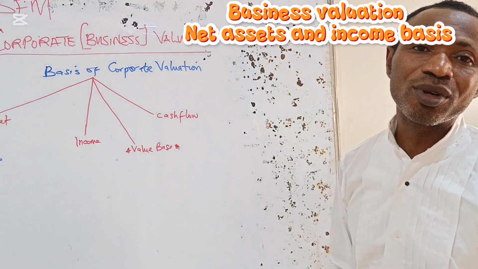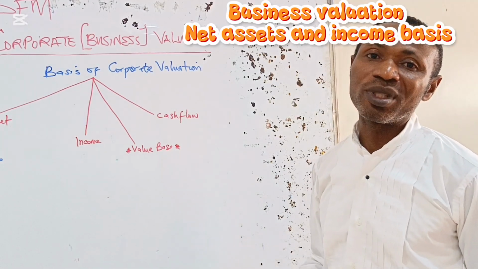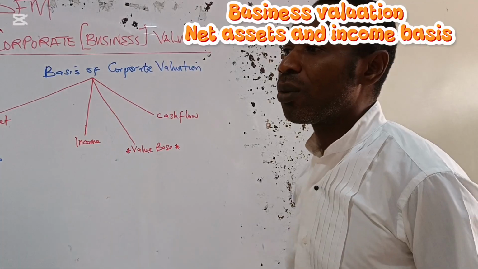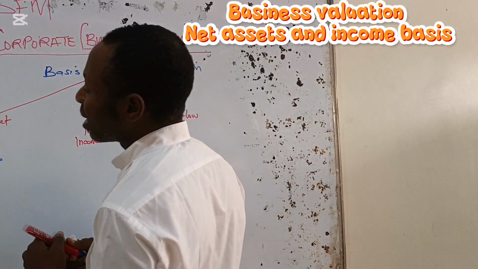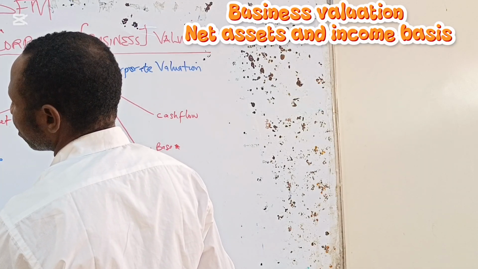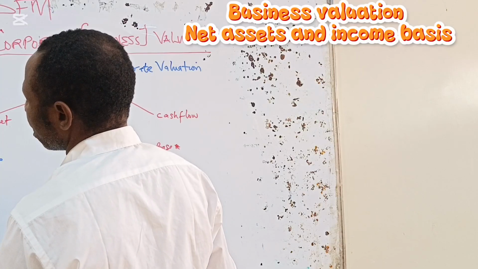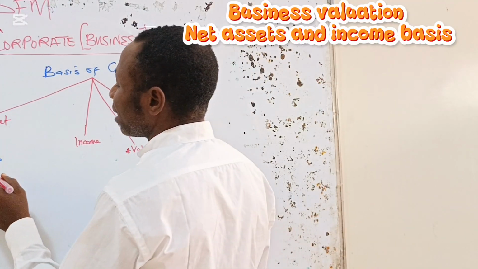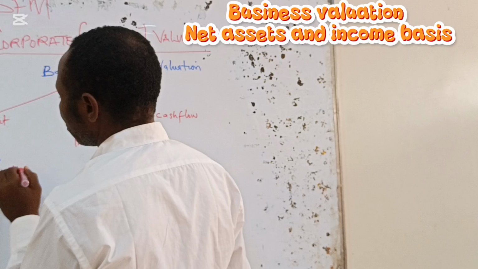This method basically focuses on the tangible assets. A good question will be, so what happens to the intangible assets? That is why there's a little variant of it where some people want to accommodate the intangible assets. For that reason, they have a variant that says you calculate first the total tangible assets, then add the calculated intangible value, then you less your total liabilities.